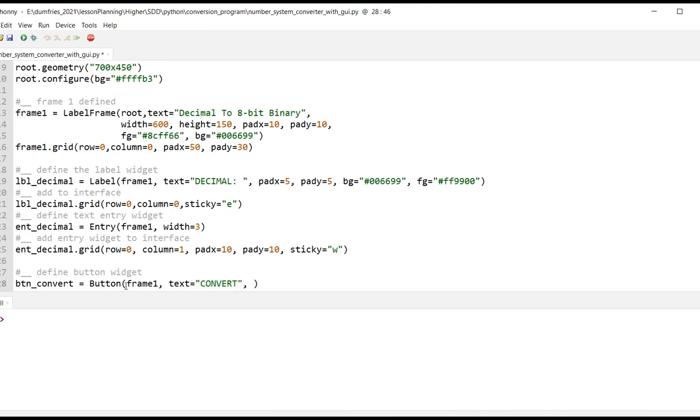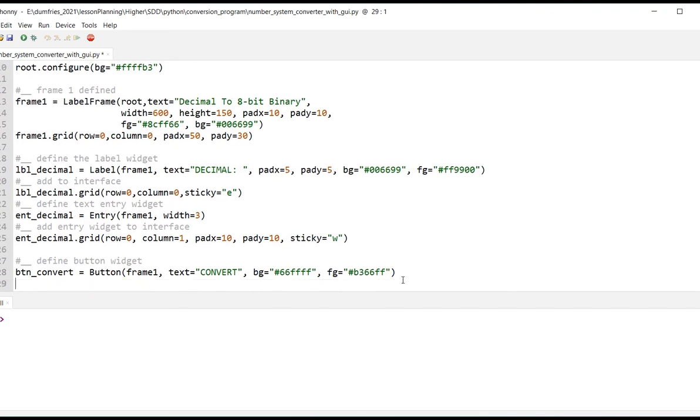Then we want to set its background property to hashtag 66FFFF, and set its foreground property to hashtag B366FF. And now that we've created it or instantiated it, we now want to add it to the frame.